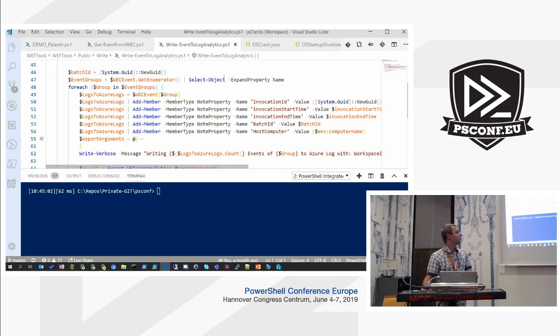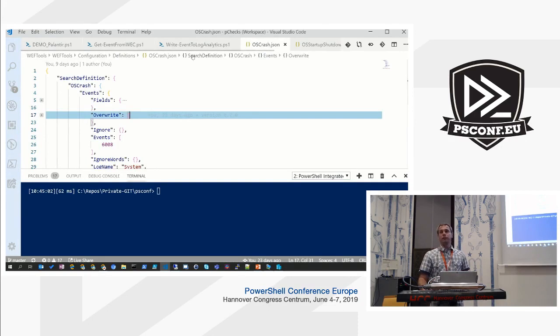Also, each event requires a GUID. This is what happens here. The object that's being returned by Przemek's function, find events, gets additional node properties that are required by Azure Log Analytics. And that's it. All the code required to push the data is from the Microsoft side. I didn't invent it, I don't get credit for that. It's just customized with these 4 lines.